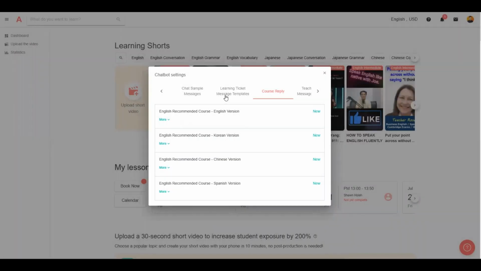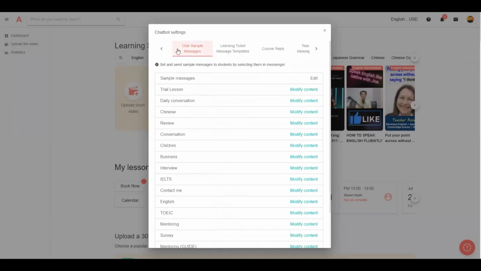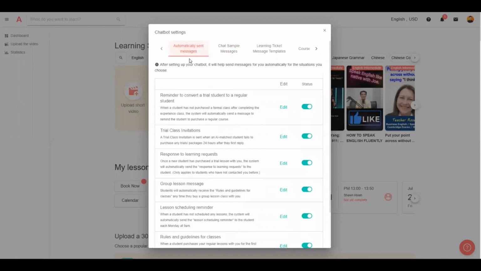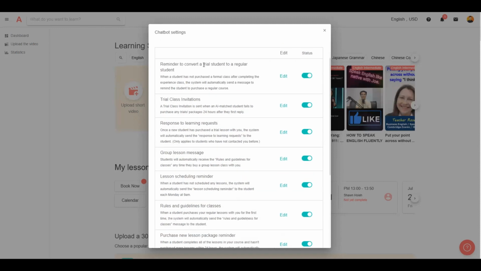First, we're going to be talking about automatically sent messages. Well, what actually is automatically sent messages? As you get more students, you will actually feel a little bit overwhelmed sending regular messages to your students, talking about your reviews or maybe buying more formal classes to continue on the way. At that time, this feature comes to help. So there are 4 components that are important to add.